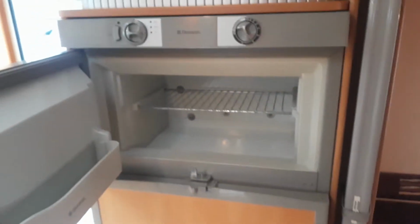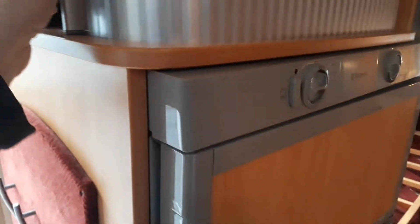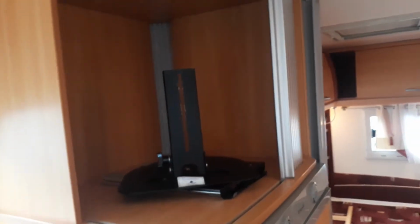Opposite the kitchen, we've got a very large fridge freezer, which is great. All push button control. Managed to get into it if I pull it the right way. I always pull these things the wrong way. Now I've locked it. There you go. Big fridge, and then an equally large freezer on top, which of course you have to slide the catch the other way because that'd be too easy otherwise, wouldn't it? That runs off gas if you're not hooked up, mains electric if you are hooked up, and runs off the engine when you're driving. On top of that, you've got a TV cabinet, an old school TV cabinet.